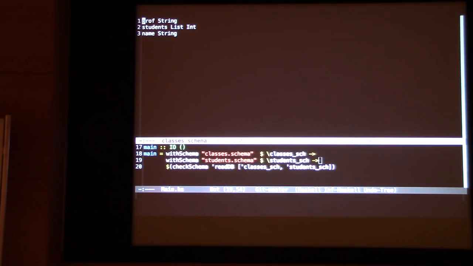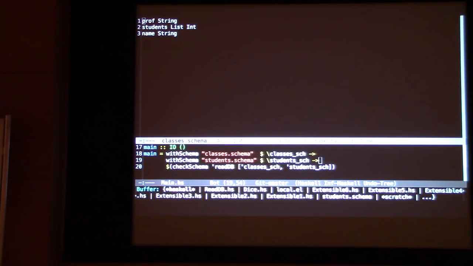In this example, I'm just using flat text files for my database, but I could use a real database. That's not actually the interesting part here. The professor's name is a string. The students is a list of Int, which are their ID numbers. And then the name of the course is also a string. We're not going to use the name of the course in this example, but it's to show that we can actually have more columns that we don't use, and you'll see how that's interesting in a few minutes.